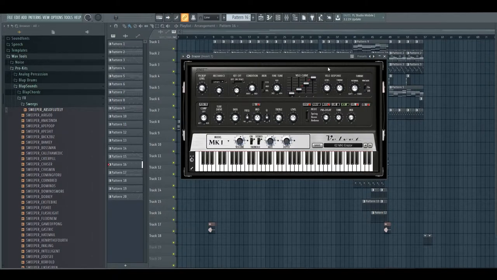Now, that does bring me to the next, I would probably say, it's not necessarily a con if you're looking for accuracy or authenticity, but I couldn't bend it. So if you have a MIDI keyboard and you can use the pitch bend, or you have some other creative way that you do your bends, you won't be doing it with this plugin.